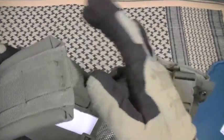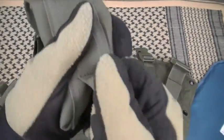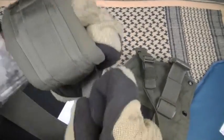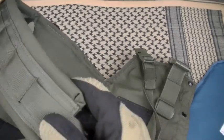Check this. I did blow out on this side right here. I better end this review, it's going long. Right there. I left it like that. That's easily fixed, and I tugged on this other stitching to see if it would break out. It didn't. And I'm pulling on that hard. And I pulled on other parts of it too.